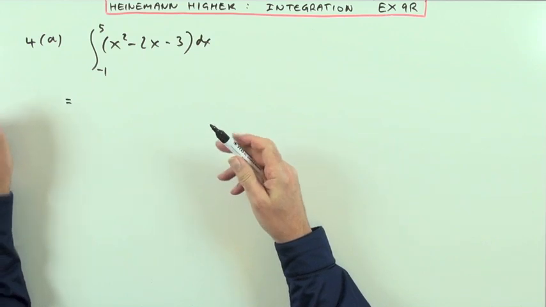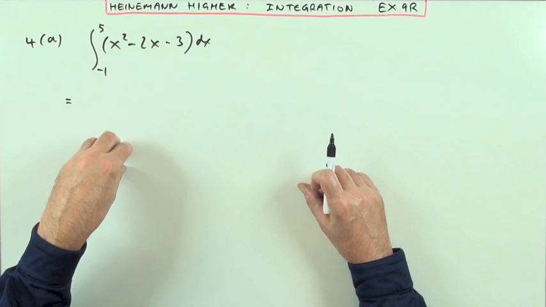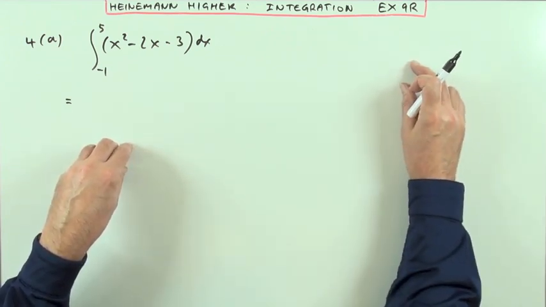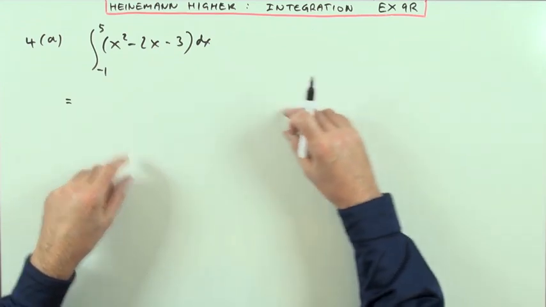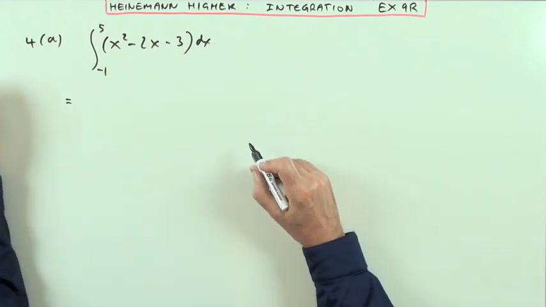It's simply an integral which only depends on its final and its initial value, like a height. If you're at a certain height then it doesn't matter how you travel to a new position. The difference in height is simply where you started and where you finished. That's the way an integral works. That's what the fundamental theorem of calculus states.